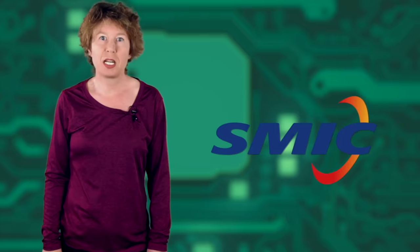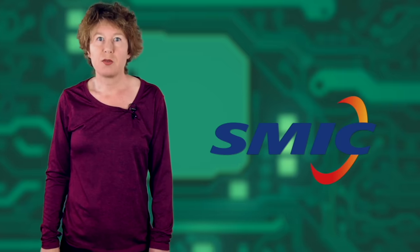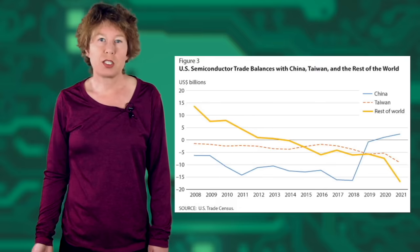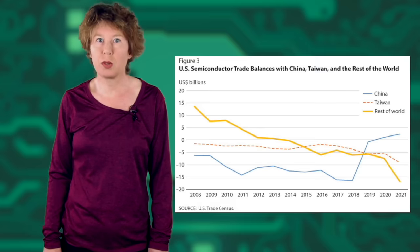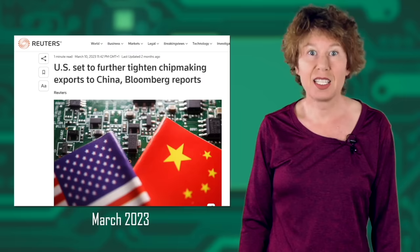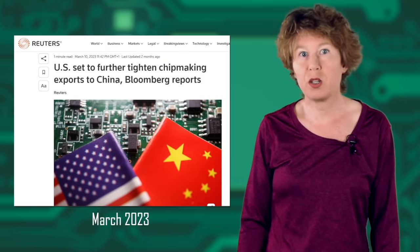The largest microchip manufacturer in China, SMIC, used to import critical chip components from the United States. Faced with new export restrictions, they had to look elsewhere. This forced the Chinese corporation to find alternative sources for these components, and trying to set up new supply chains caused more delay with chip production. Biden has continued the trade policies installed by Trump despite the problems with microchip supply, saying it'll help the US get ahead and develop self-sufficiency in the semiconductor market in the long term — which may or may not pan out.